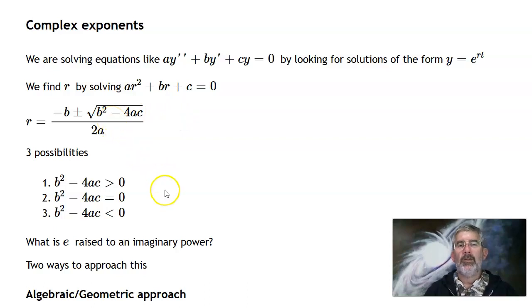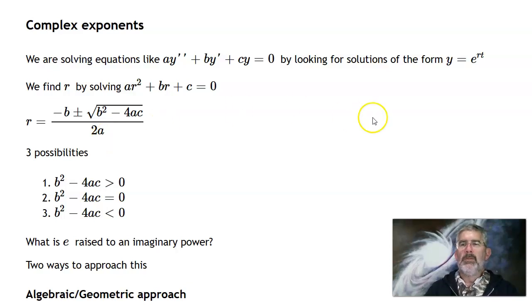The third thing, which is the one we're going to look at today, is that b squared minus 4ac is negative, so you're trying to take the square root of a negative number, and you're getting imaginary results. It's called complex if it has both a real part and an imaginary part, which this would have. The negative b over 2a would be the real part, and this square root divided by 2a would be the imaginary part.